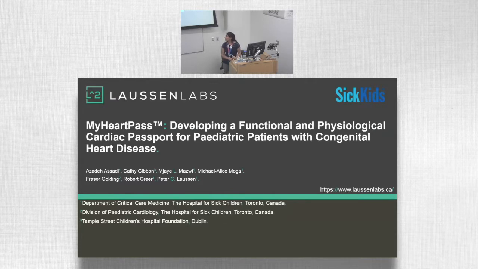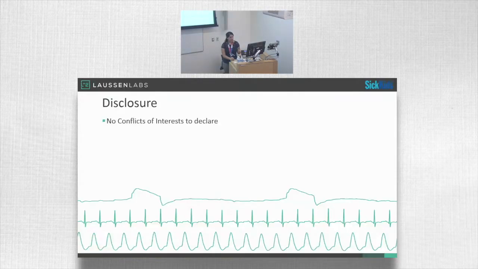So today I have the opportunity to talk to you about one of the things that Cecilia talked about, being the application that I'm trying to develop for patients who are discharged from the cardiac ICU. But before I go into it, I was told to confess to the fact that I have no conflicts of interest, so it's on a slide.